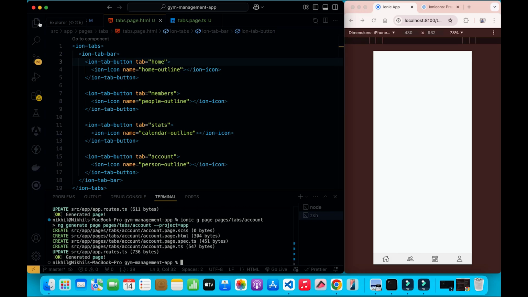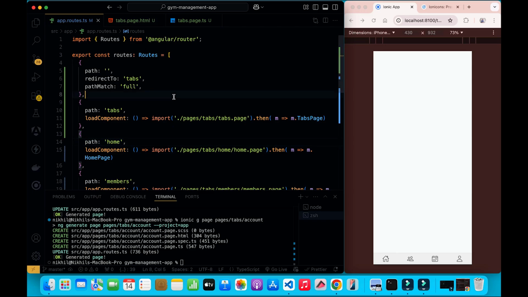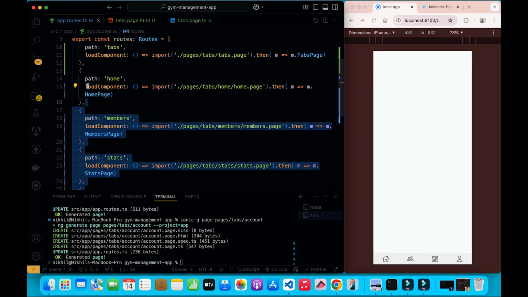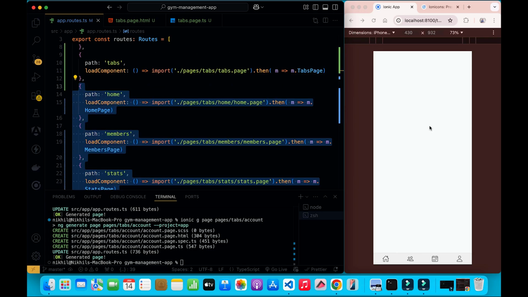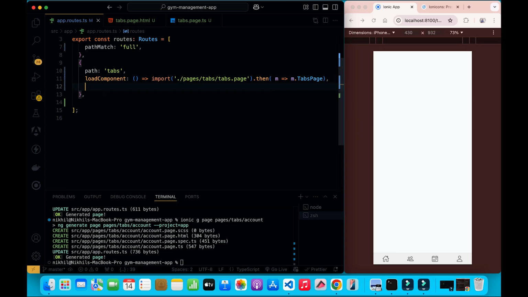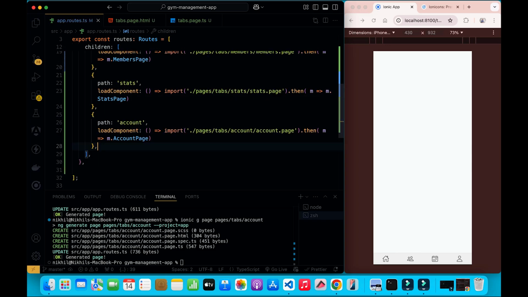It's time to place them properly into our app routes. So in the app routes, you can see a lot of pages are available and their routes are being passed within our app routes TS file. Now, how to show it here on click of any tab button? If I click it now, I cannot see anything. So what should I be doing? Well, basically nothing much. I have to first cut all of it and pass it as children of the tabs page. In this way, I'll make it children and pass all the routes within that.